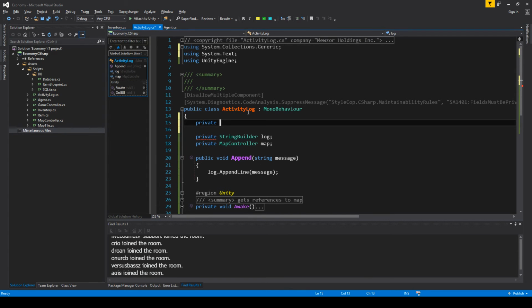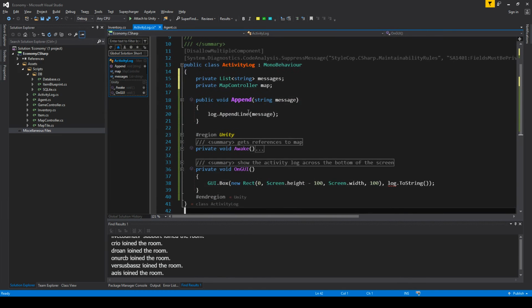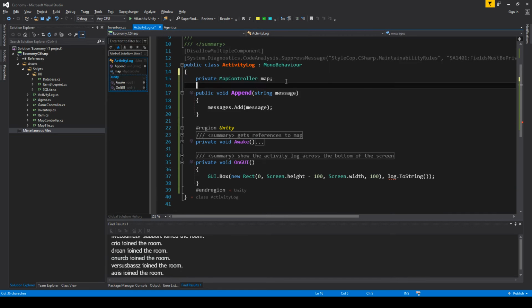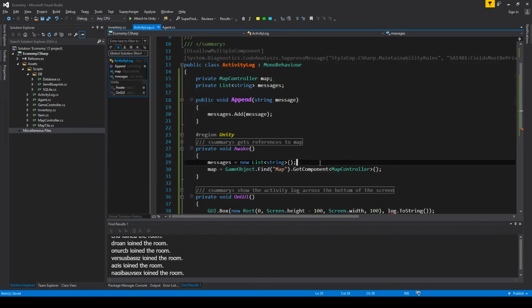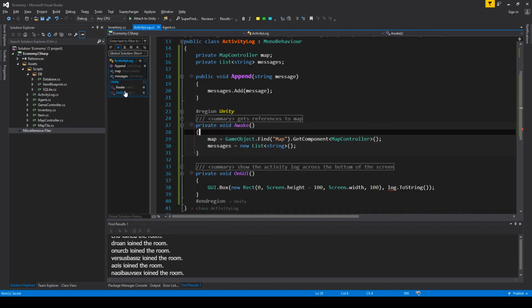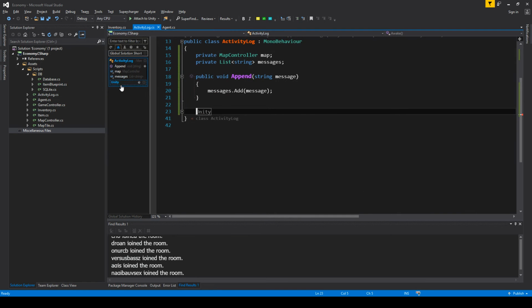So let's just make a list of strings. There we go. Messages.Add message. Messages is new List string. Double click Unity OnGUI.